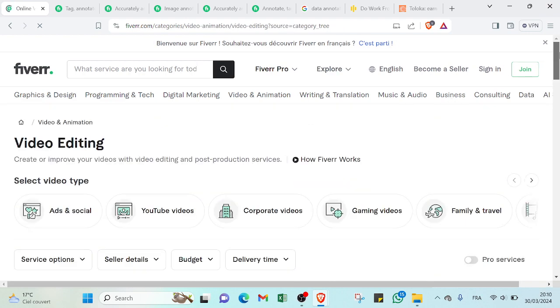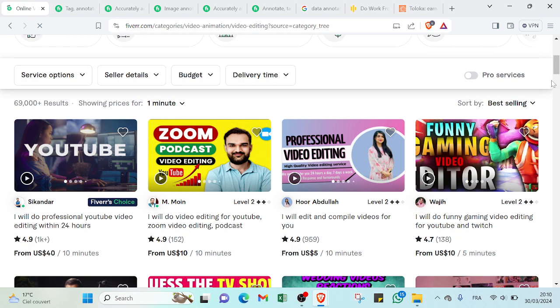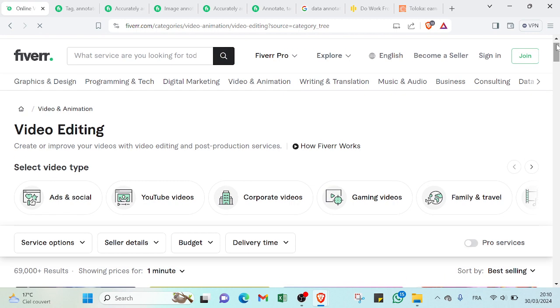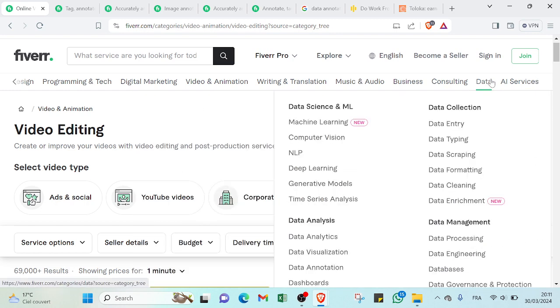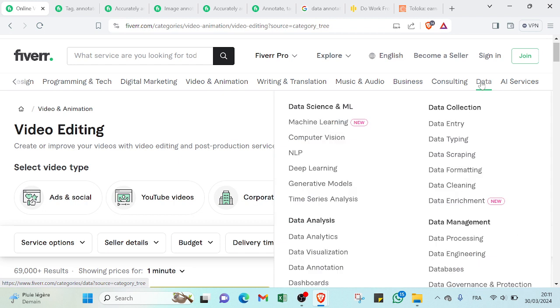As you can see, here we have over 69,000 results, which means over 69,000 offers. So it's really strong competition compared with data annotation, where you can start easily. So how can we become a data annotator?